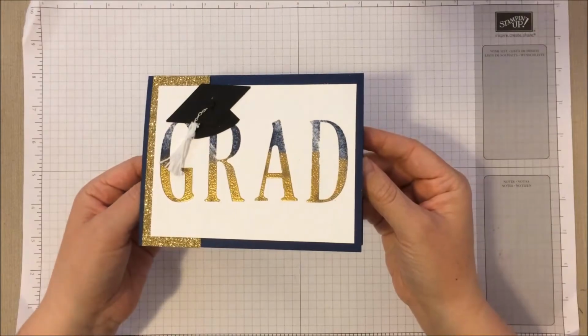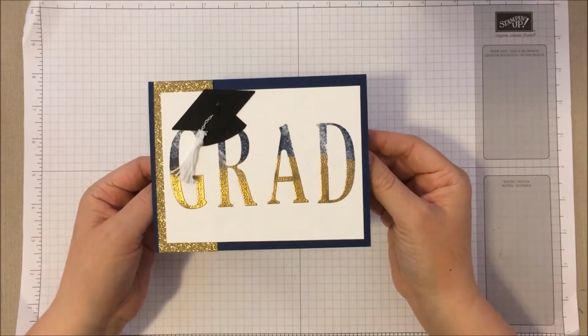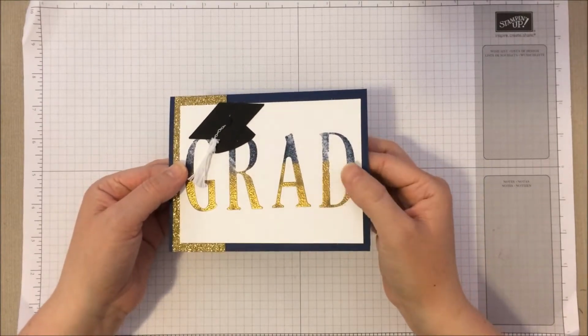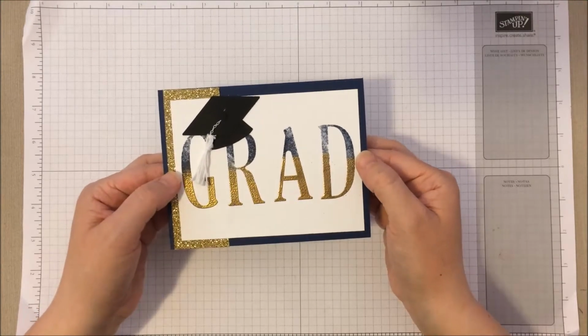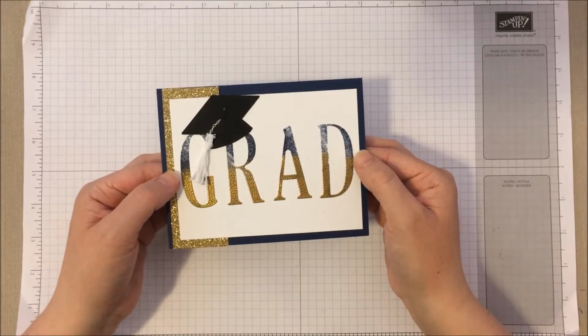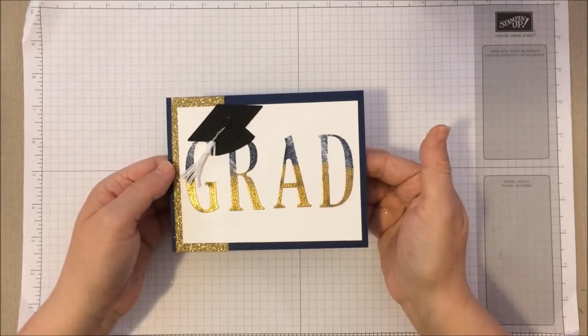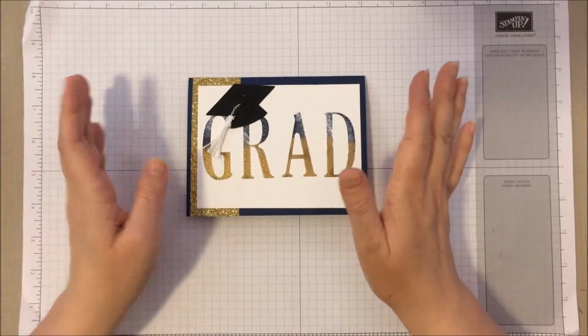Let's get started. So here's a close-up of that card we're going to be making today. A really simple graduation card. Now I absolutely love this fun technique where we're just embossing on part of the letters. With this technique you could do any number of other words for different occasions, so maybe somebody's name. But really excited about this one. It's really simple to make.